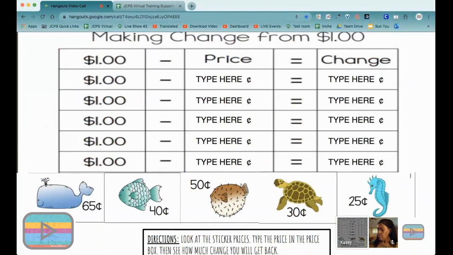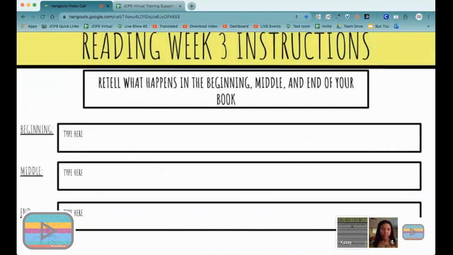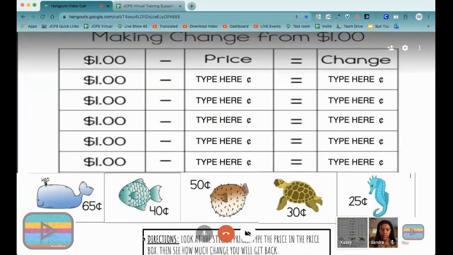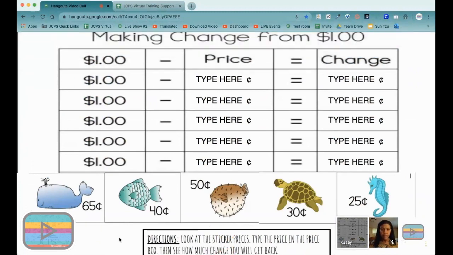So that's another great thing about Google Slides: you can create a quote-unquote worksheet, but by adding text boxes and stuff like that, it makes it more interactive and cleaner looking than trying to scan it and stretch it out and put it in a doc. Yeah. So looking at this example, you've basically taken your small group instruction and brought it into this world, and that's a great implication for when we do go back, just to bring this into that world. I mean, you've kind of converted seamlessly here, which is nice.